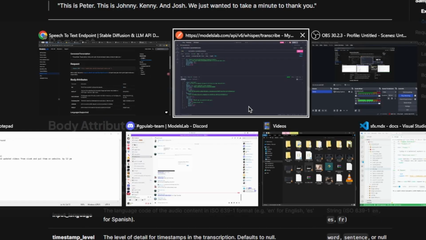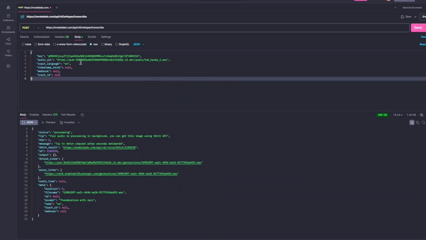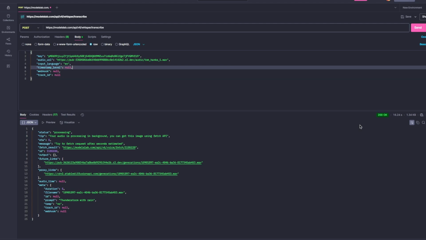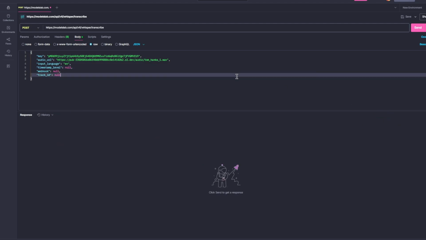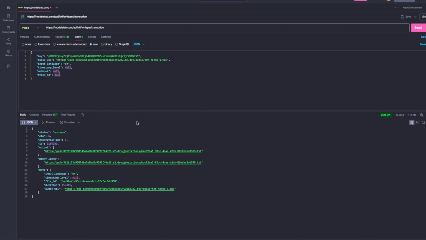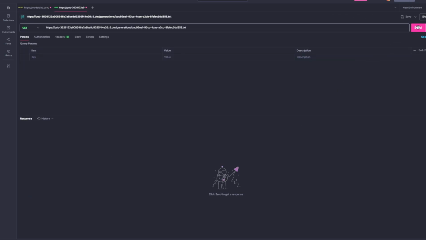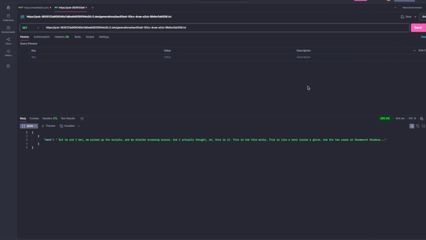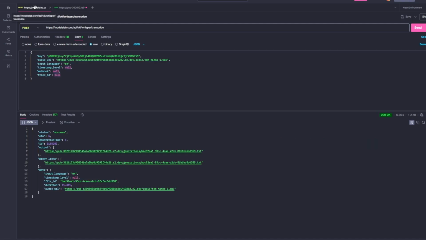And yeah, I'll just go to my Postman here and I'll just generate one. So I have my request just here. I'll just make a request now. So let us see if our output has been generated. I'll go to this link. You can see my whole audio has been transcribed. We can check with the different timestamps as well.